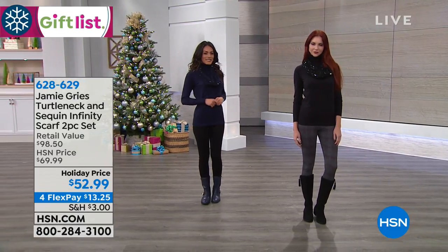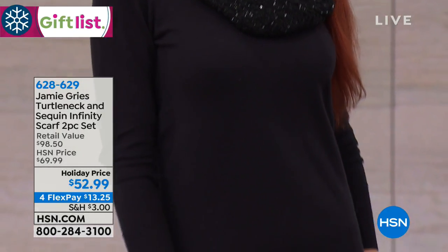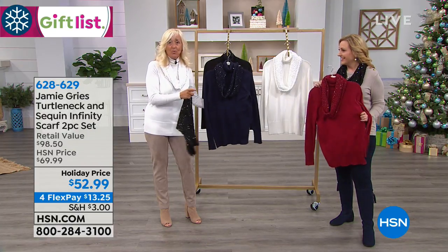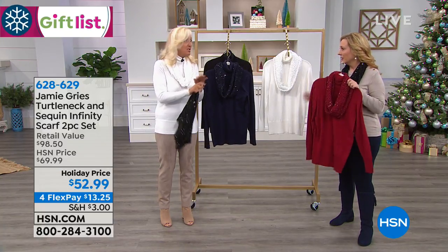You've got a lot of stretch, a lot of comfort. Such easy care — it says hand wash, but you can throw it in the washing machine. Cold water, gentle cycle, mild detergent. Don't worry — these colors are not going to fade and the sweaters are going to hold their shape. For me it's all about comfort. The yarn has to be beautiful, beautiful quality. And my promise to all of you is you're not going to see yourself coming and going.